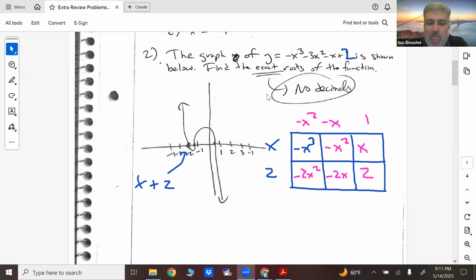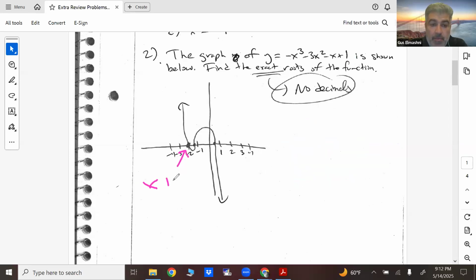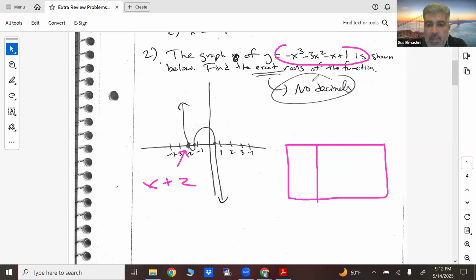Anyway, that was weird. I'll do more division practice, but actually, let me just do it one more time. Again, we're crossing at -2, so x plus 2 is a factor. Hopefully, you guys realize that. So you're going to divide this by x plus 2 because division is like factoring. You're factoring out x plus 2. How the process works: whatever the degree is, that's the number of columns you'll make.